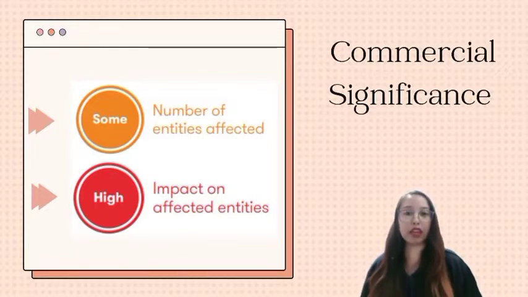Meron naman daw pong mataas na influence po sa mga affected entities kasi yung IFRS 17 po fundamentally changes yung accounting po para sa insurance contracts. Meron po itong substantial impact sa financial statements ng mga companies na merong insurance contracts. During IFRS 4 po kasi may huge diversity po ang pag-a-account ng insurance contracts and IFRS 17 harmonizes those differences sa accounting practices and will transform po yung data, people, technology solutions, and investor relations. Mataas din daw po panigurado yung magiging implementation cost sa mga entities po na mag-i-implement po ng new standard.